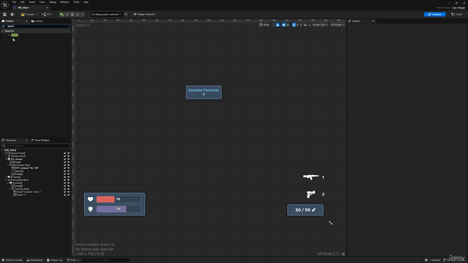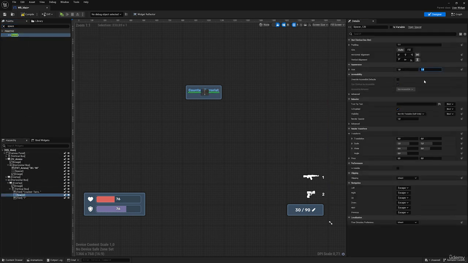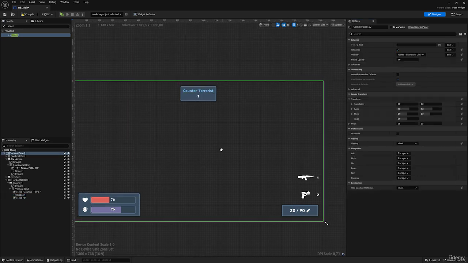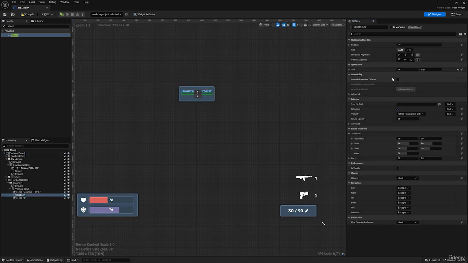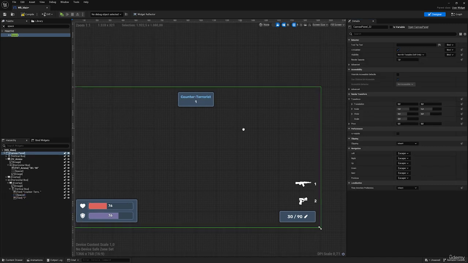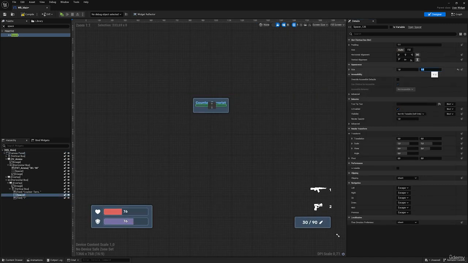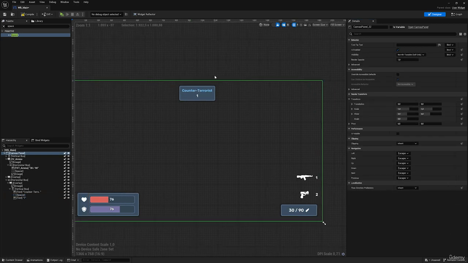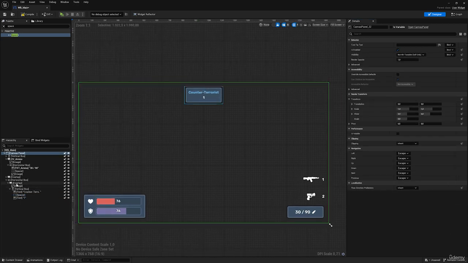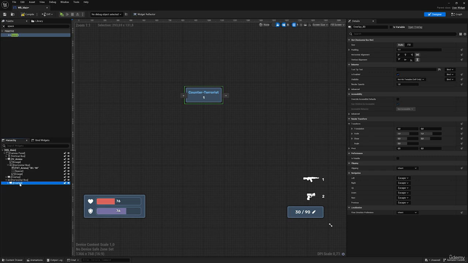If I just search for space, add them between these two texts. And for the Y, let's write 10 maybe. And that is a bit too much. So let's write 5 and take a look again. So I think, yeah, we need more. So let's say 8. 8 for the spacing. And let us just duplicate this. So I'm going to duplicate the overlay because we are in the horizontal box. So it's going to add another one beside it.